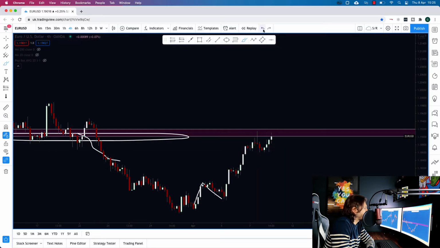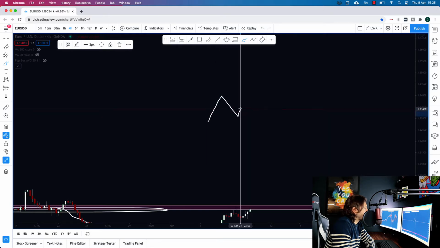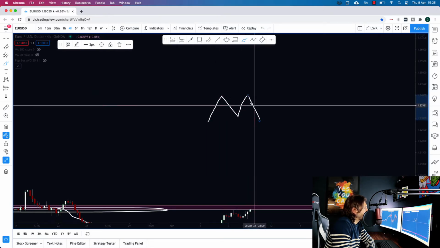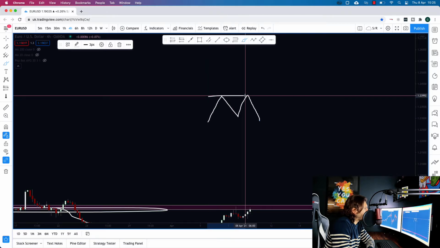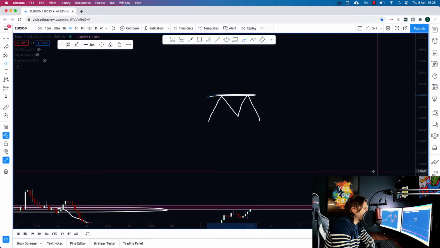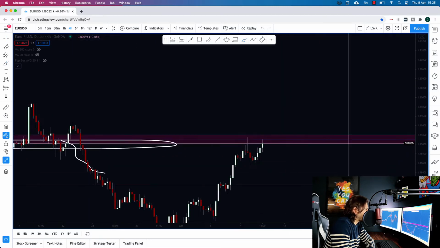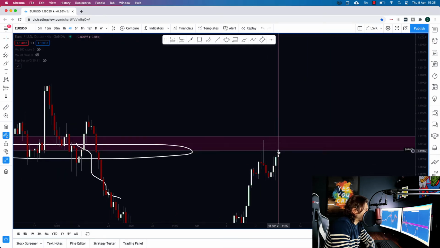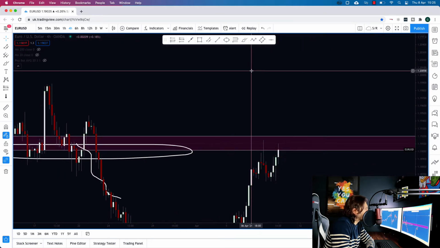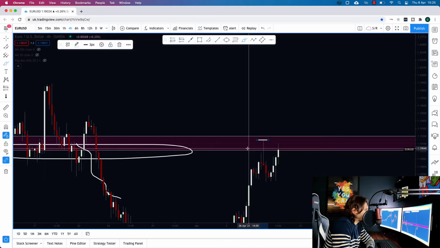Now, just clear this off. A double top will look something like this. This is when the two tops are as close to each other as possible. Now, the really key important thing to look at when looking at a double top, and especially in this scenario, is if this candle or the following candles close above this wick here, then that really invalidates the double top.